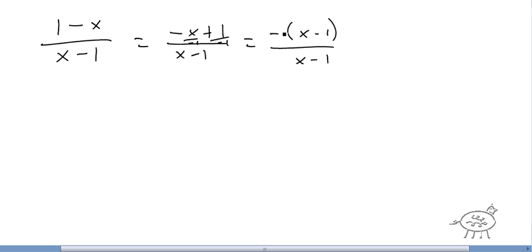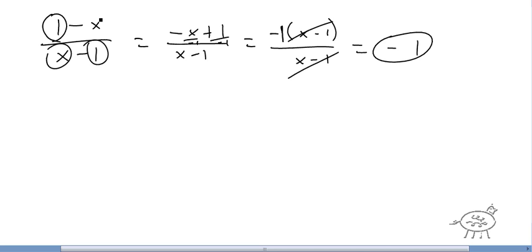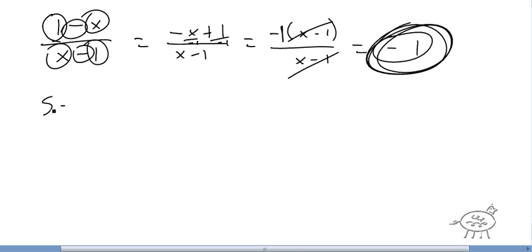Now, there's multiplication actually between here, right? It's like a negative 1 times that. Those cross out, and I have negative 1 for an answer. But here's a little trick. You notice what do you have here, guys? I have 1 minus x and x minus 1. If I have the same numbers and the same variable, and they're just flipped around, and there's minus and minus, it always equals negative 1. So if I have 5 minus 2x over 2x minus 5, it equals negative 1.